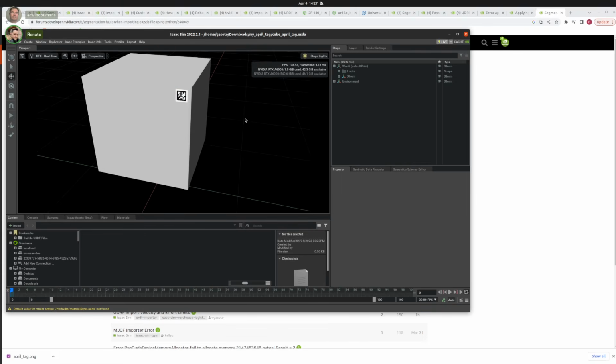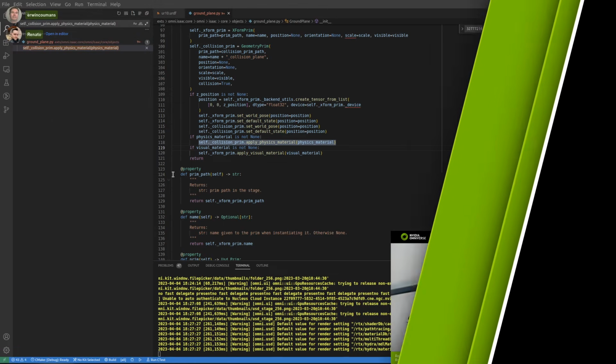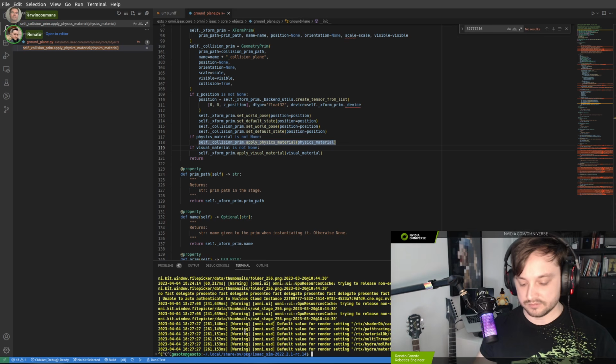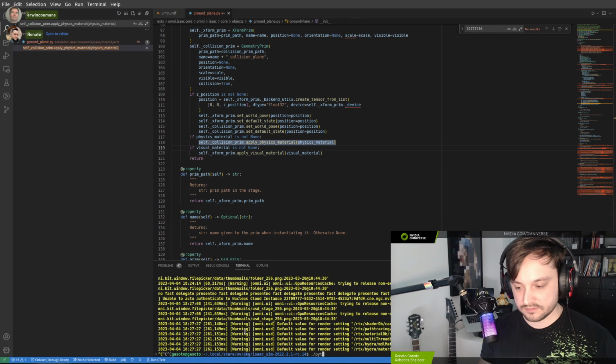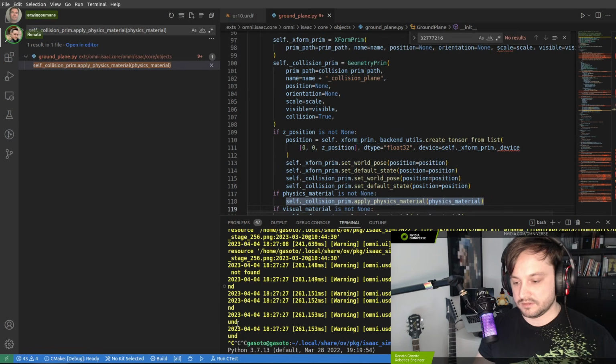All right, so let's open our Visual Studio Code. And then here, I'll stop the other Isaac Sim, and I'll just do standalone. And let me increase. Okay, so here we have our Python terminal.